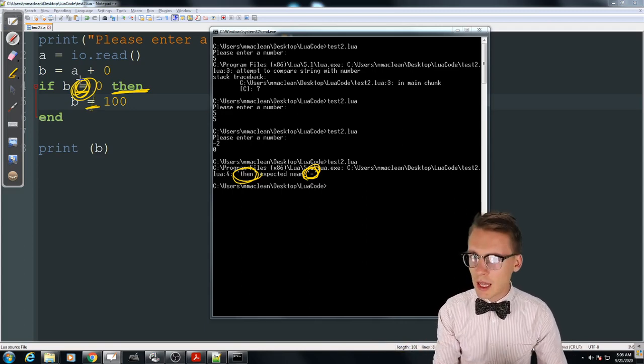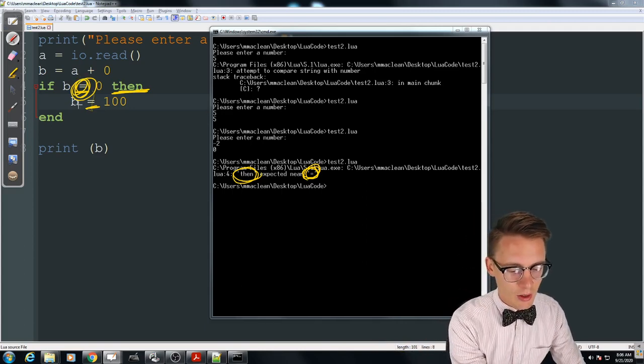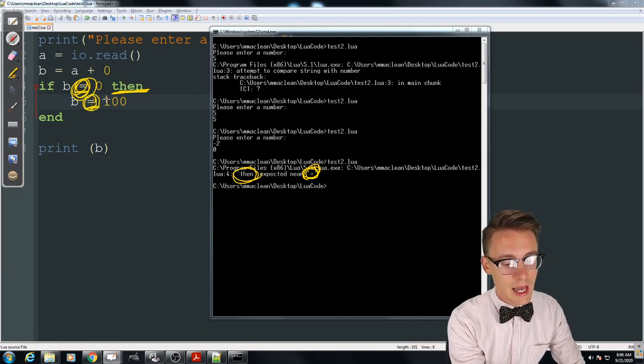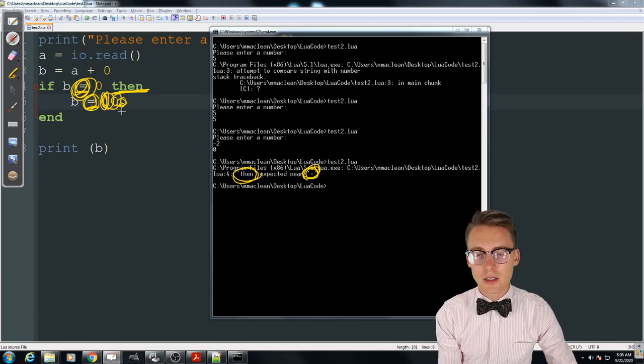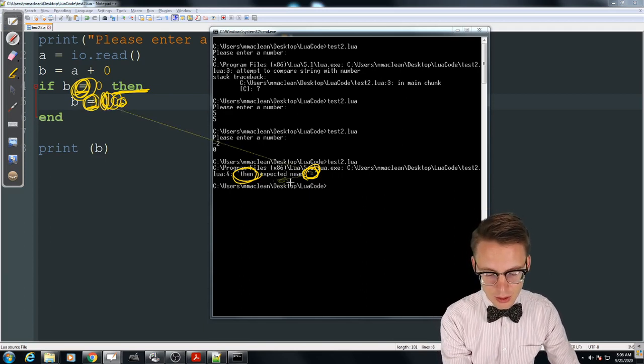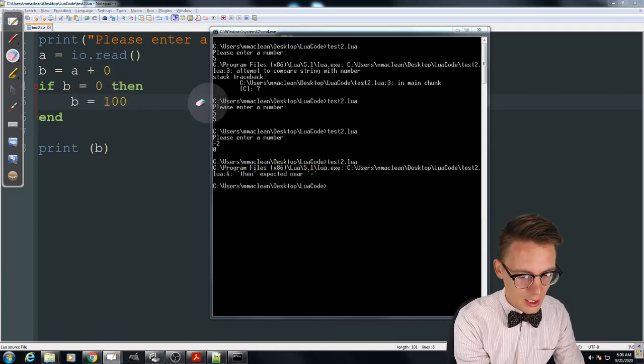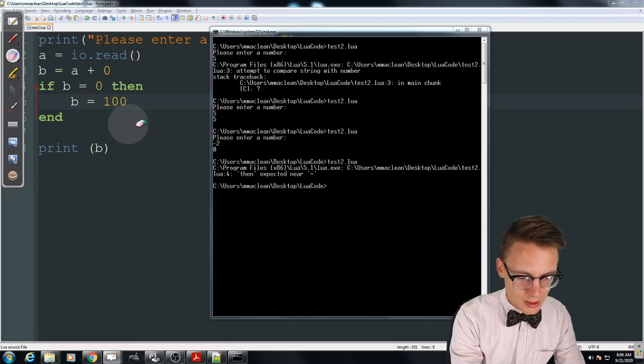And then it ran all the way down. Oh, here it is. I found it. And then it was looking for a then right here, but there was no then. And so it says, well, look, I expected a then near the equal sign.